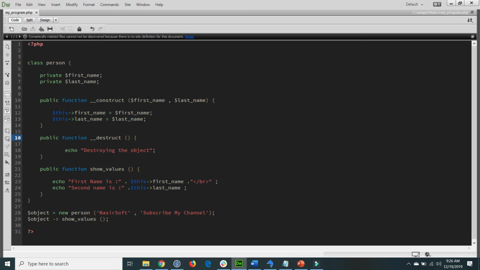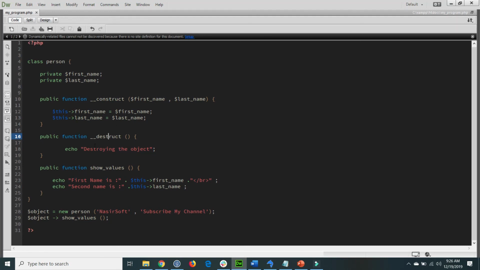So this is the most important concept of object oriented programming, both construct and destruct. You will see that the constructor is called when an object of the class is created, and the destruct is called when we want to destroy the object, and it executes at the end of the script.